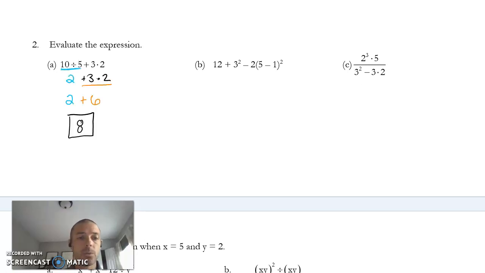Hopefully we get 8, so you have to do the division first, and then we bring everything else down. Then multiplication, and then bring everything down. Since positive 3 times 2 is positive 6, it becomes an addition problem, and we add. Notice I did one operation at a time here. I didn't try to do 2, 3 things at a time. And I wrote everything down vertically. I didn't get lost. That's key to organizing your mathematics, to making sure that you're not losing numbers, you're not losing terms, you're not losing parts of the expression. If you haven't finished part B, go ahead and give that a try.